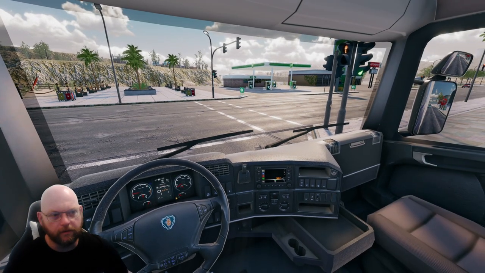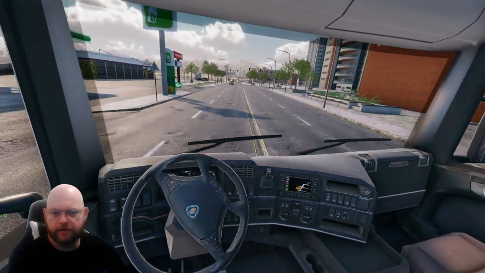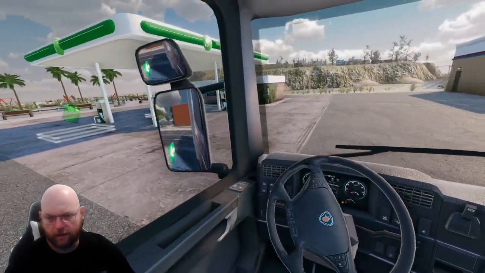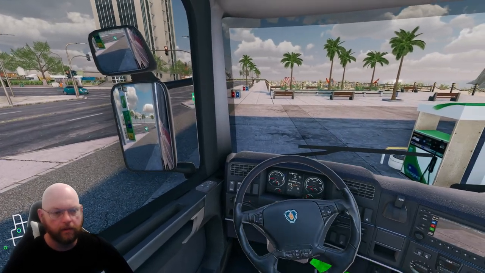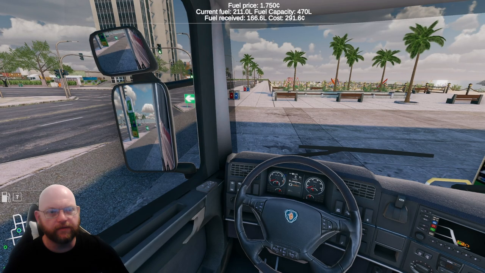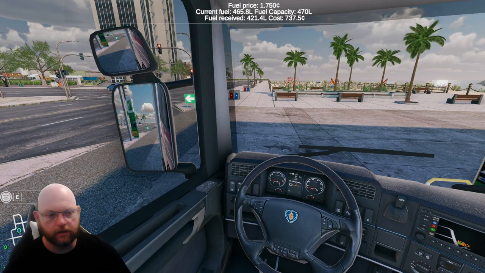Can't see me light. Oh, we're on green. Now, let's go in and out the right way this time, and not cause ourselves problems. You're going to have to wait, mate, because I cut across... Engine off. So it's 175 again. But this one's going to be a little bit more pricey. 737.